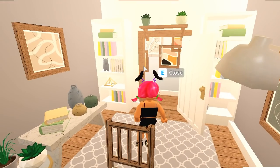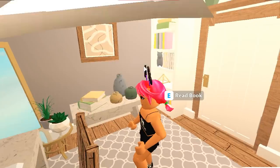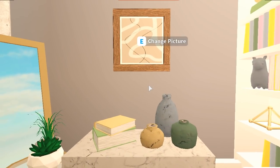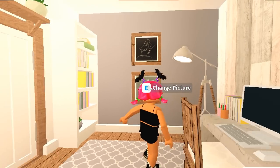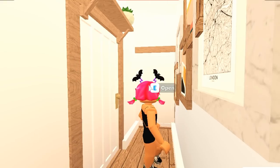I'm really liking how it looks. We have the two bookshelves here, which I think looks really nice with like the shelf over the door in the middle. I really love this little bit here with just like the table and the picture over. I think this looks super pretty. And then we just have the like standing light there. And I think this is a super nice office. I'd love to have this in real life to like sit in here and make my videos.